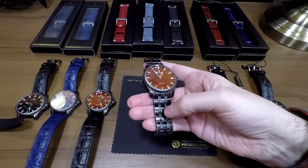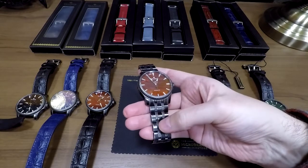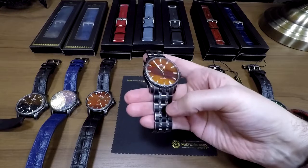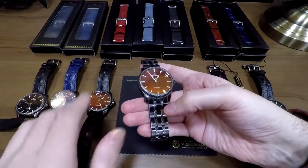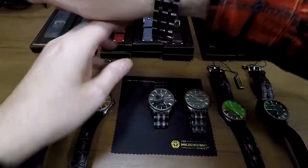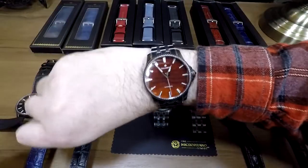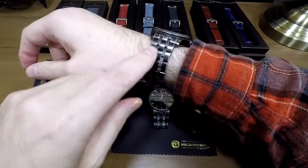If you didn't get the bracelet with the Kickstarter and for some reason they're out and you're looking at this video interested in it, just keep checking back from time to time — it makes all the difference. These are lovely straps, I really like this strap on the wrist, but this bracelet is just part of the uniqueness of the watch. So as this is my one, I can wear it. It's kind of black silver — more of a tarnished look.